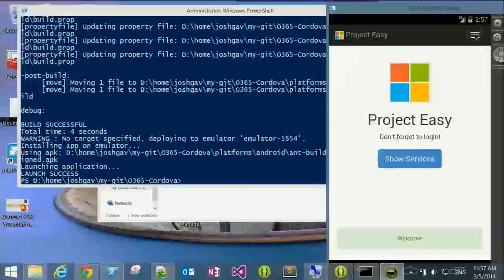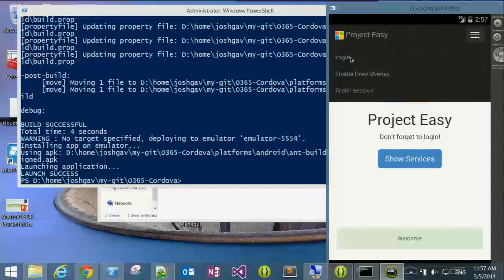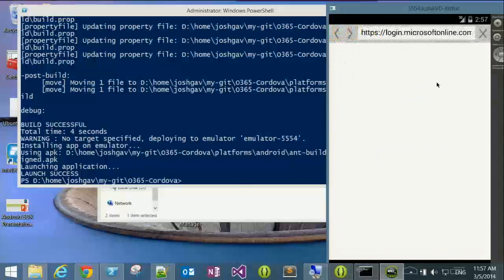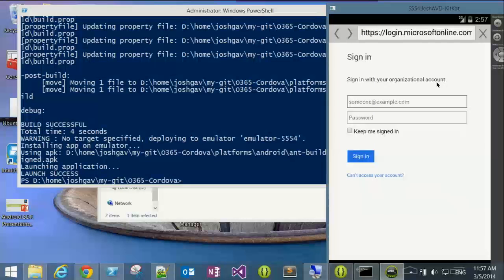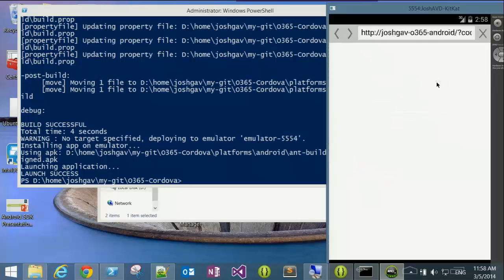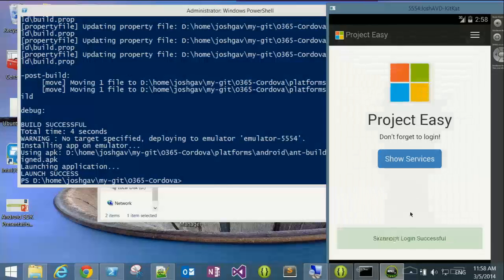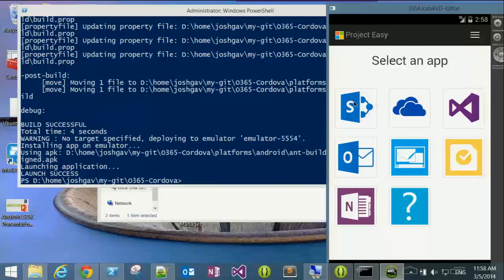I think I've cleared the cache, so when I click login, guess what? There's my old standard Azure AD login. Hit OK. You see it pops up again. If you look closely there, it says Exchange login successful. A second ago, it said SharePoint login successful. I say show services.